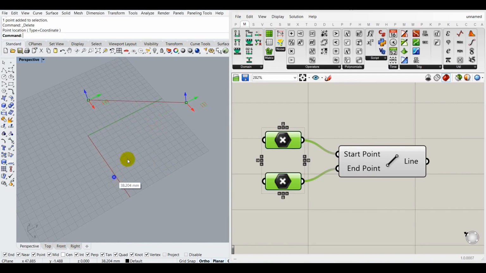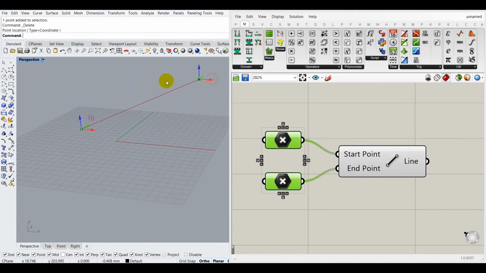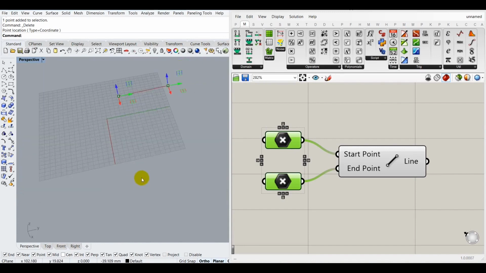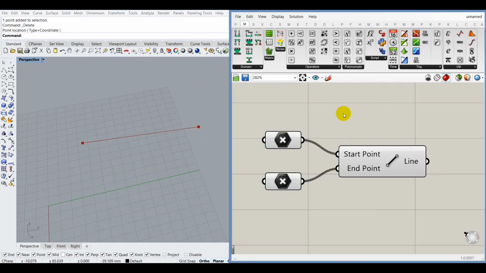That is because according to the logic of the script that we have created, there has to be a line between these 2 points. Now we can also create the same script using another 2 point components, but this time let's not reference anything from the Rhino window, let's create it completely inside Grasshopper.